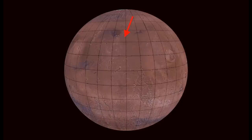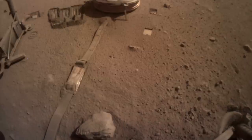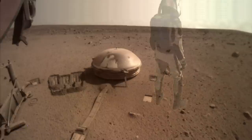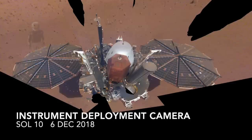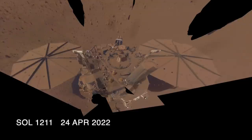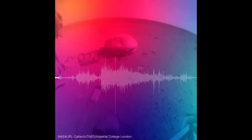The impact that made this crater was powerful enough to be picked up by the seismometer on the InSight lander, more than 3,500 kilometers away. It registered as a Mars quake with a magnitude of about 4.0, strong enough that Mars Guy could feel the ground shake if he was standing there. This was one of the strongest Mars quakes ever recorded by InSight, a nice parting gift to scientists as InSight slowly succumbs to dust accumulation. The seismic recording can be sped up about 100 times to audible frequencies so that we can listen in on the biggest impact ever recorded on Mars.